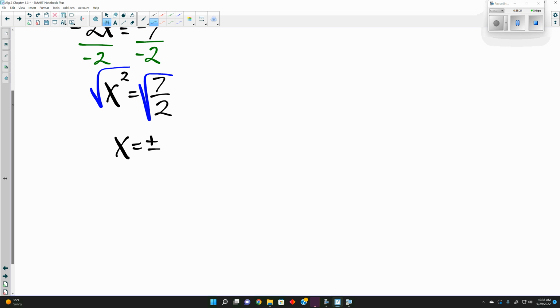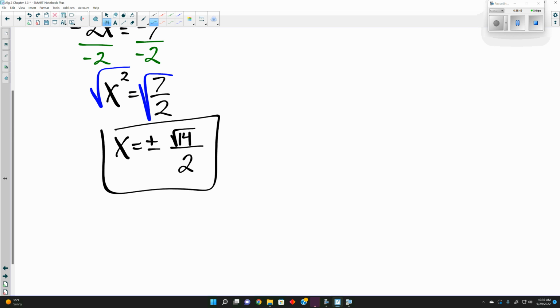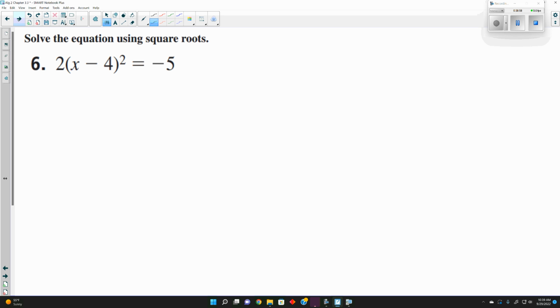And again, the square root of 7/2: if we type this into the calculator, you'll need to type it in as the square root of 7 over the square root of 2, breaking that apart. If we do that, it'll tell us that it's the square root of 14 over 2. We'll get more into rationalizing these fractions when we get into the radical equations. Any other questions on this here?